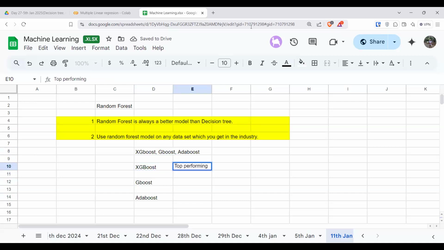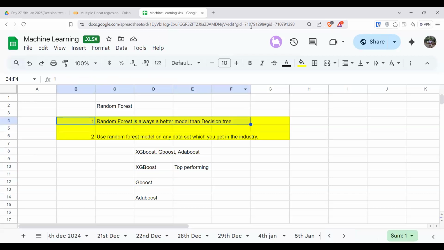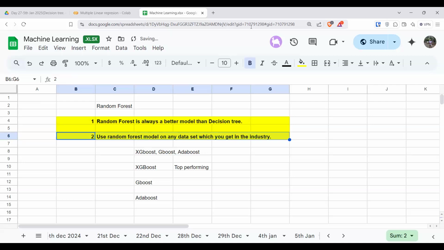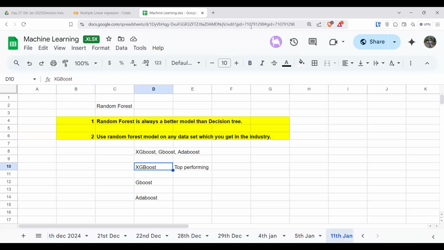If you go and see the Kaggle competitions or any competitions out there, the people who have won them are using random forest, and if not random forest, they are always using XGBoost and winning the competition, right? So XGBoost, no matter what, will be the ultimate model, but still you don't have to underestimate random forest, right?